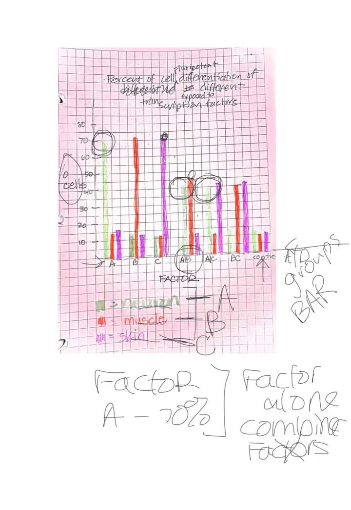Obviously with A, we're still going to be up higher than 40%, because even with A and B and A and C, we were at 40%. If D also increases neuron cells, we would probably be up above 70%. We probably would not be at 100%. I don't believe that it's possible to differentiate all cells, but we would be probably higher than A by itself. So that would be the answers to that homework.